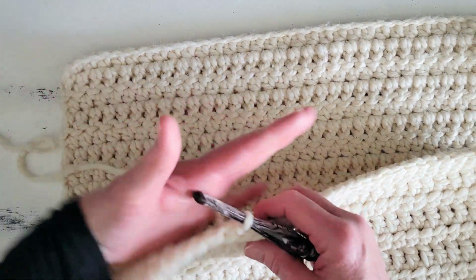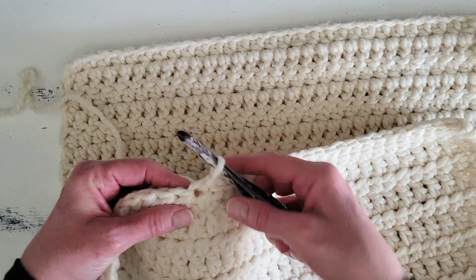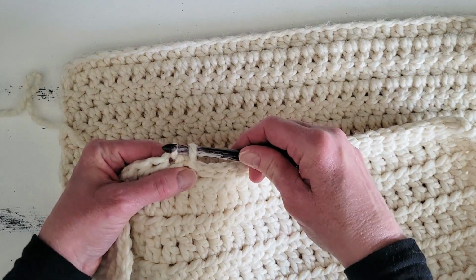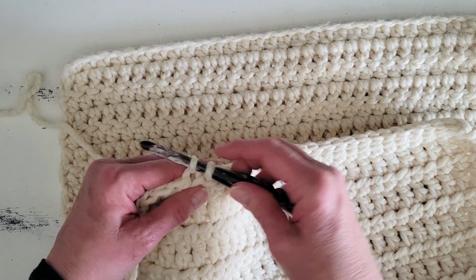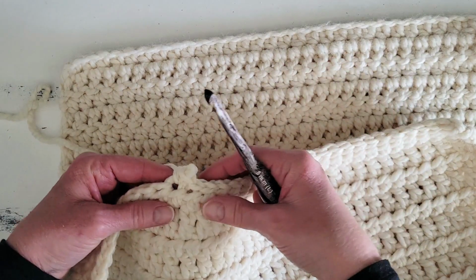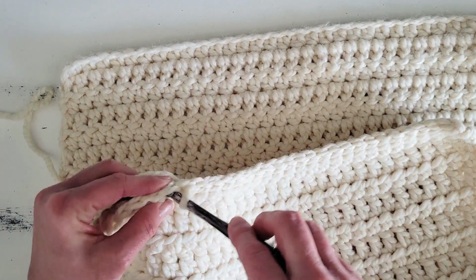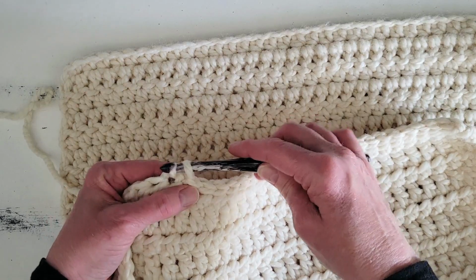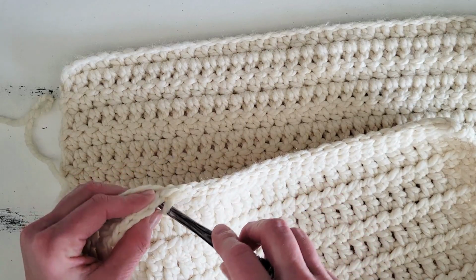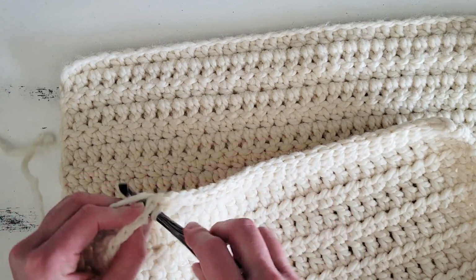So I'll just go ahead and finish up this with y'all on camera. We're just going to insert our hook into the stitch, pull up that loop. So in a single crochet, after you pull up this loop, you would yarn over and pull through both to close the stitch. Well, we're not going to do that because that's a single crochet. So for a slip stitch, we insert, pull up the loop. Now we have 2 loops, so loop 2 is going to go through loop 1. Insert into the stitch, pull up that loop, and pull through loop 1.